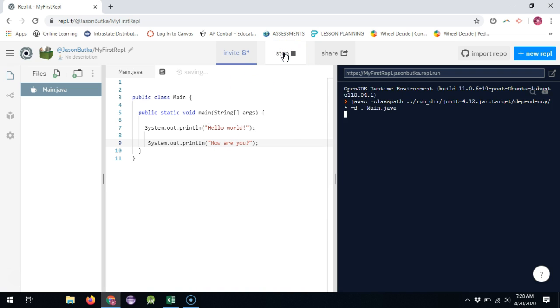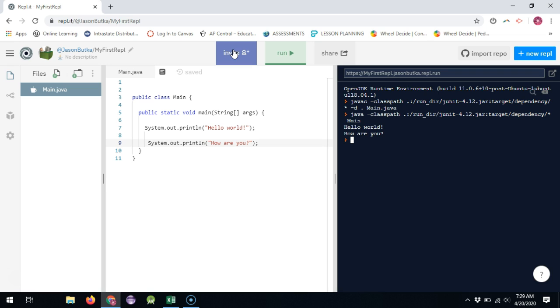Now once you've done this with your code, I want to make sure that you have two messages. You don't have to do the same one as me, but make sure you have two messages. And then I'm going to want you to invite me to it, and my username is right here at Jason Buka. So invite me to it. Make sure your name is something that I can recognize, therefore I can give you a grade for it. Or if you have some kind of weird name already, make sure you send a message to me, let me know what your username is.